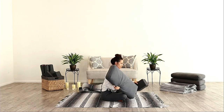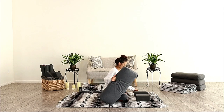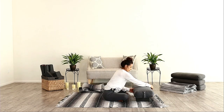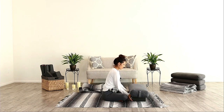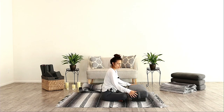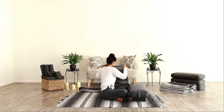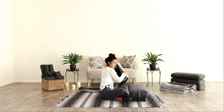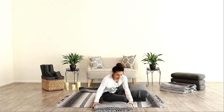We'll use our 2 blocks and a bolster on top. You can also use a blanket too. It's no worries. You can just use a blanket to help lift the shins. And then at the top of your mat, have that nice rolled up blanket again. This is going to be for the heels.